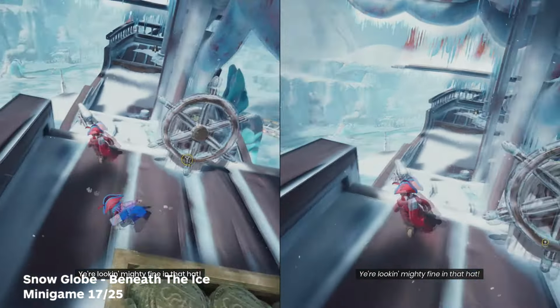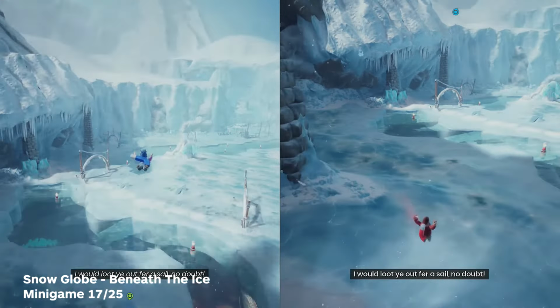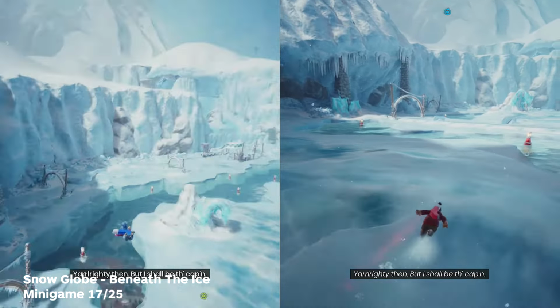From the pirate ship, we can do our 17th minigame, which is an ice race. Basically, there will be checkpoints to pass through, and whoever finishes the 3 laps the fastest is the winner.